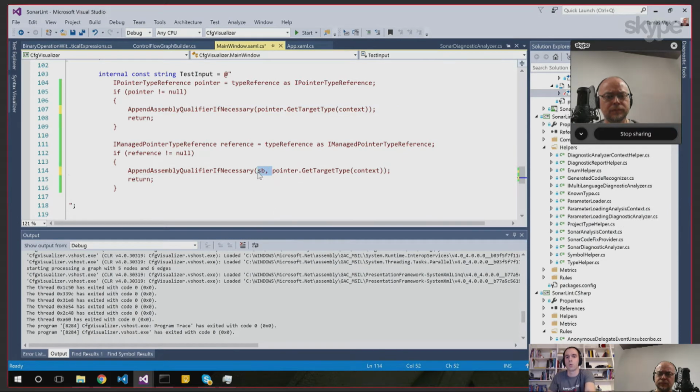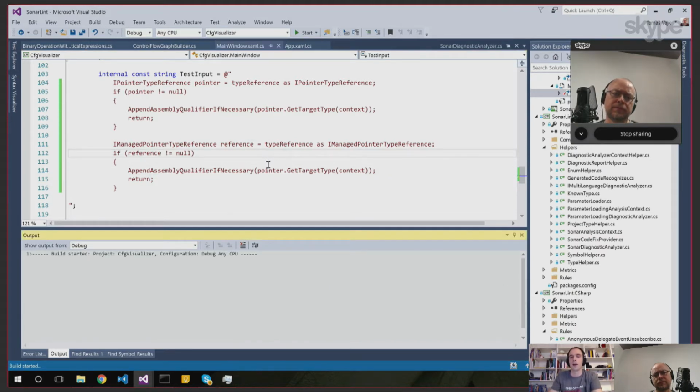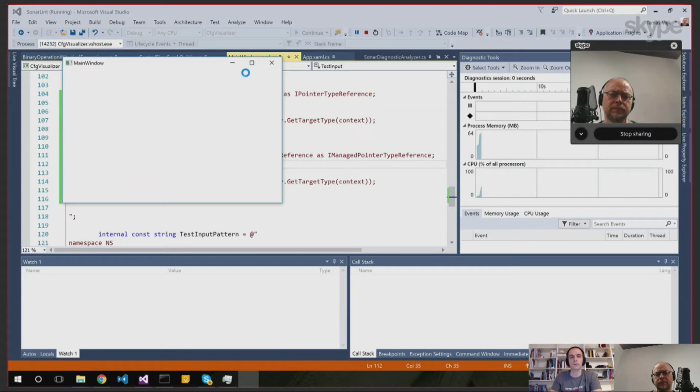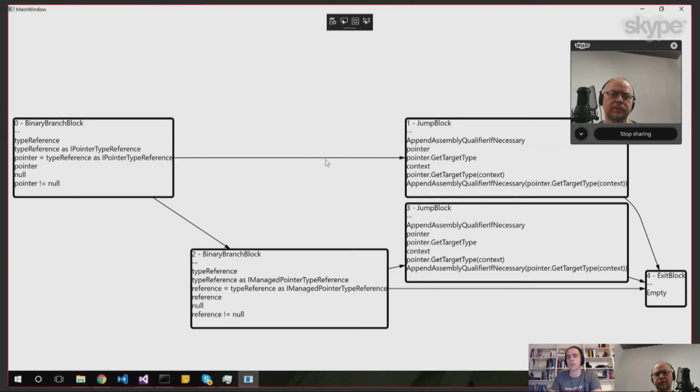And I'm going to explain what happens when we actually process this. So I'm going to hit F5 on it, and this will show me a control flow graph of this code piece. And stop me if you don't understand, stop me if it is too detailed. It is very technical, actually. So what is a control flow graph? Basically, a control flow graph is your expressions and statements, how they follow each other.